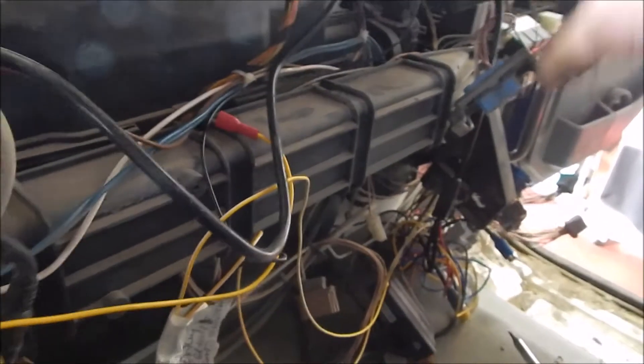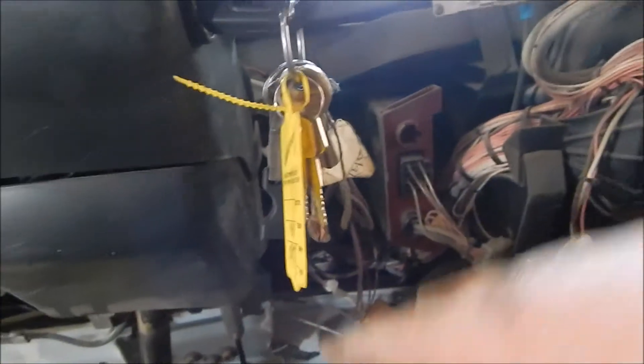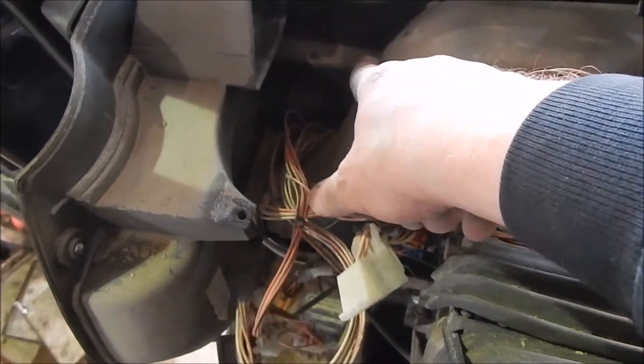As you can see I'm halfway there — I've got the dash out. Now I've got to strip the loom out. The main part of the loom runs across here, round through there, and then goes down. It plugs out the front and to the CE panel. Same here — drops down, out through the front, and plugs out the front. It also goes along here and up in there. The looms go over there, over this one, and under this one.